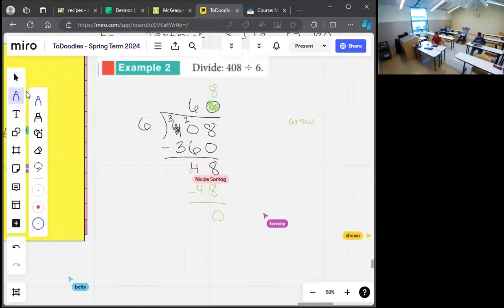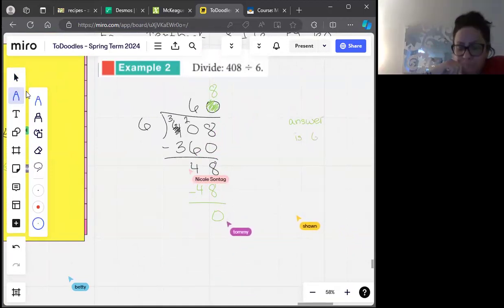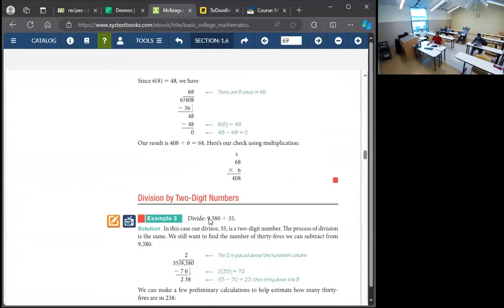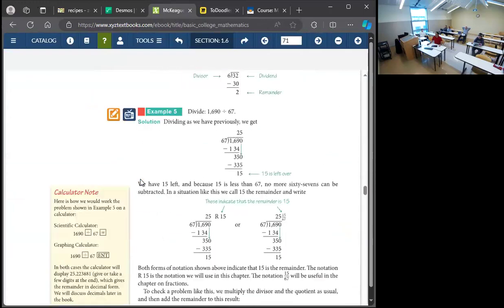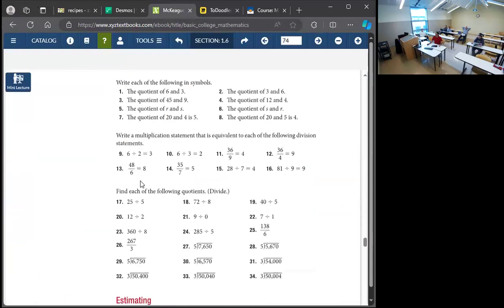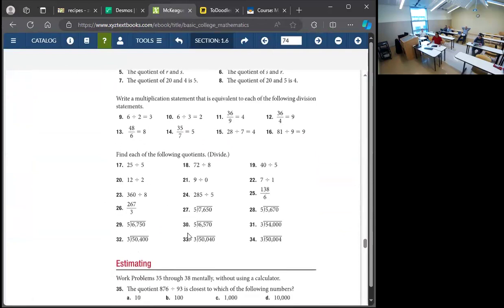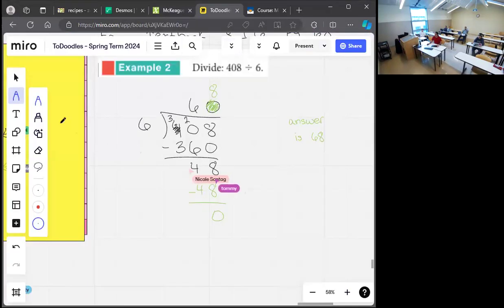Everyone happy with long division? Can we do one more problem? Sure. The next one they do here has 2 digits, which for sure is not really relevant to the GED. So let's find one that's just 1 digit. How about, let's do this 32. That looks like an interesting one. You might think that 0 means boring in numbers, but it doesn't.